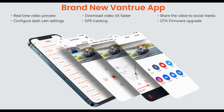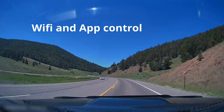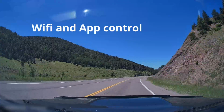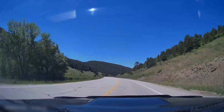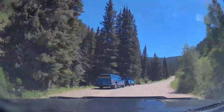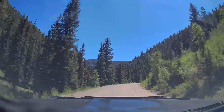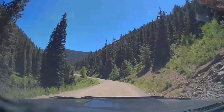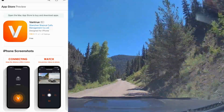The VANTRUE S1 Pro also has Wi-Fi and connects to the brand new VANTRUE app. These are some definite upgrades from my previous dash cam. That includes real-time video preview. You can also configure your dash cam settings on your phone through the app. You can also download the videos 4 times faster, GPS tracking, and you can share your videos straight to social media, all through the Wi-Fi and the VANTRUE app.